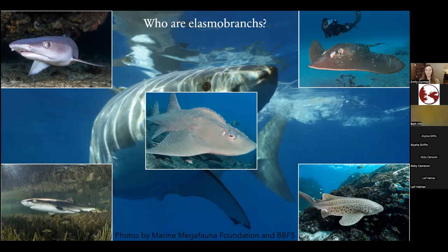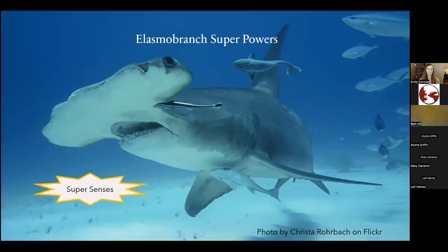So now I want to talk a bit about these shark superpowers. What's exciting about these species, and why am I most interested in studying sharks? The first shark species I want to highlight is the great hammerhead. You may have seen images of these online as well, because they are a very popular shark, and they're amazing to photograph in these blue clear waters.